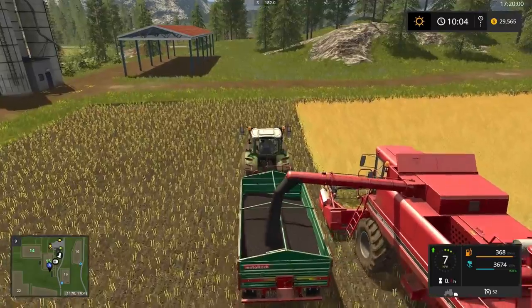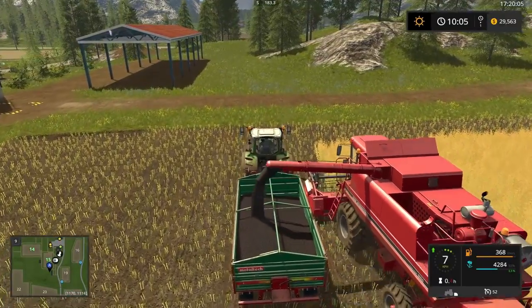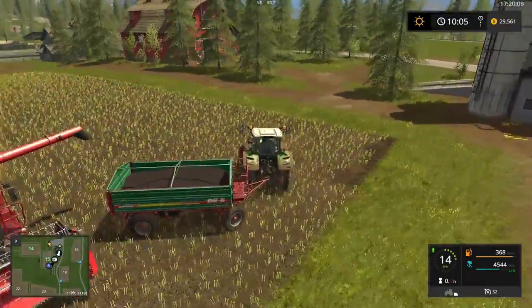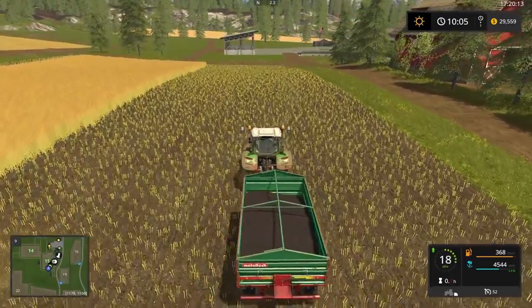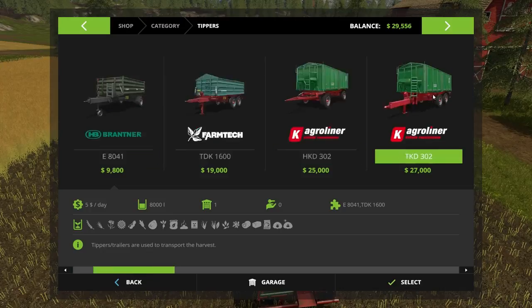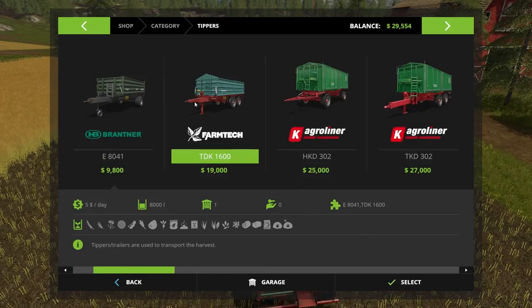Whoa. Man. Oh, yeah, let's fill up half the thing. So, we'll need two loads, and then we'll be full. Maybe we need a bigger dumper. Let's see what the next biggest dumper is, just for fun, since we're waiting anyways. What do we got? Yeah, we got this one.